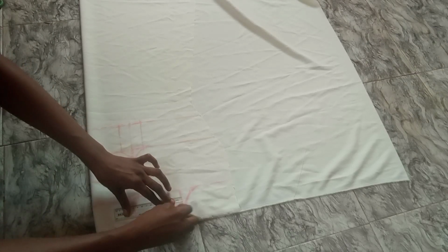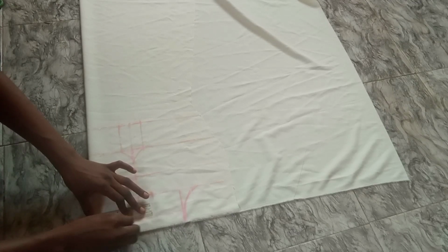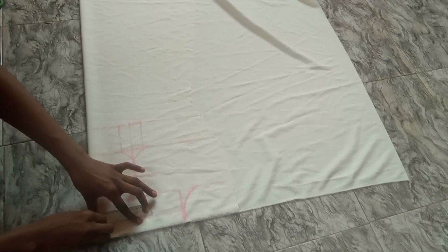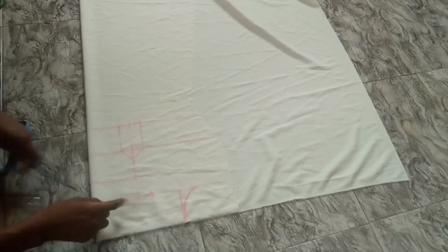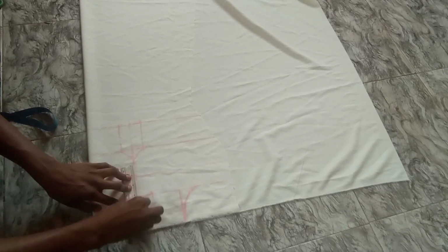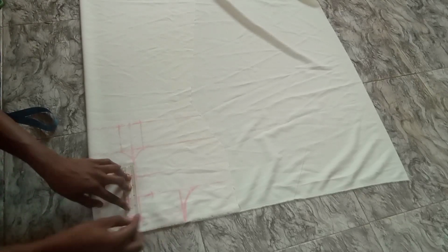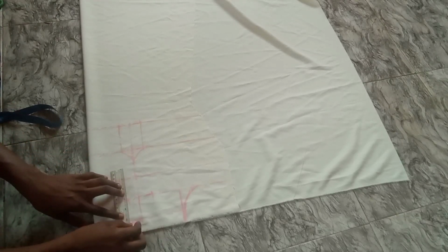I'll connect it straight to the other side, that's the center front, which is what I'm doing here. So from the chest line I came up by 2 inches and then connected it all the way to the center front. And then that 4 inches line I marked, which is the bust span, I make sure I connected it to meet that 2 inches I came up by.